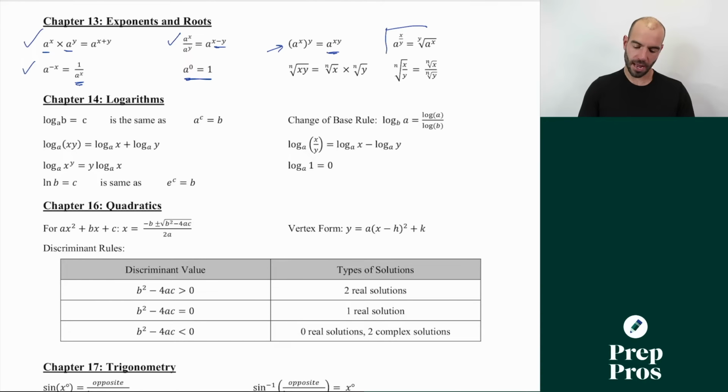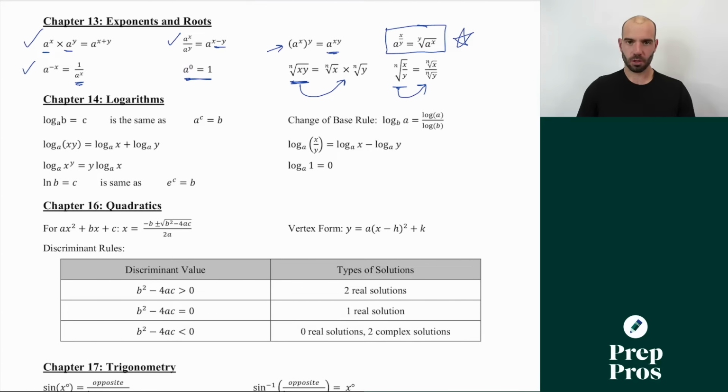And then this fractional one is really important to memorize. They sometimes put it on the test as a more challenging, kind of a quiz question. So a to the x over y is the same as the y root of a to the x. Also make sure you remember our root rules. Remember, if I have a root like this and they're multiplied, I can split it. If they're divided, again, I can split it.